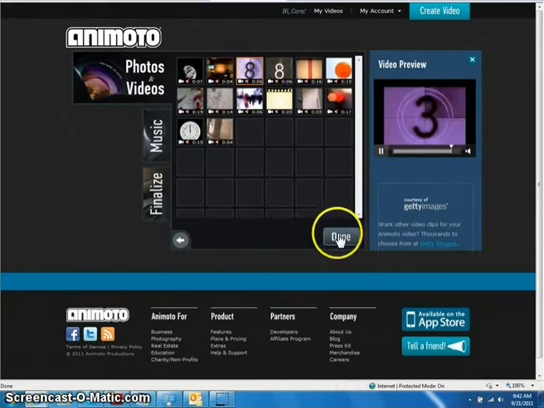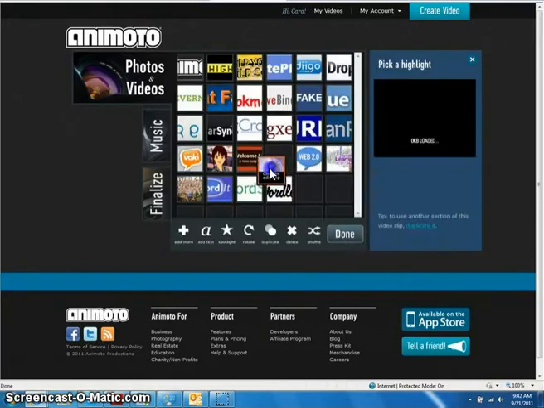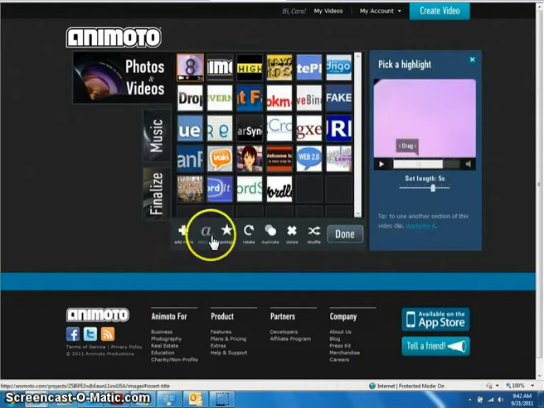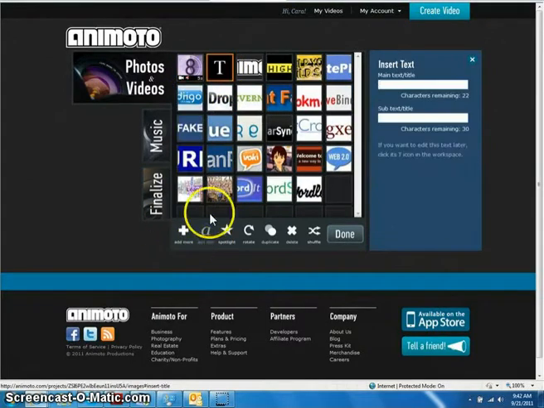So I'm going to go ahead and select that video, click on Done, and I'm going to drag it up here to where it's the first thing you see. Now another thing that I want to do is go ahead and add text to some parts of my video. So I'm going to call this Web 2.0, and then my subtitle is going to be my name, Kara Carter.